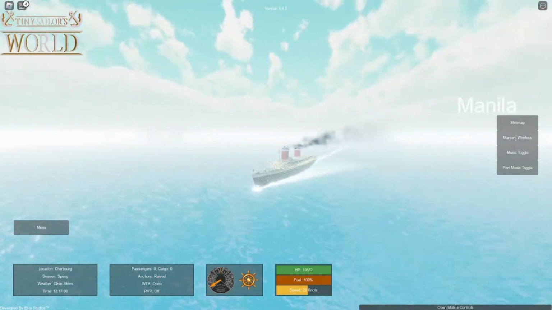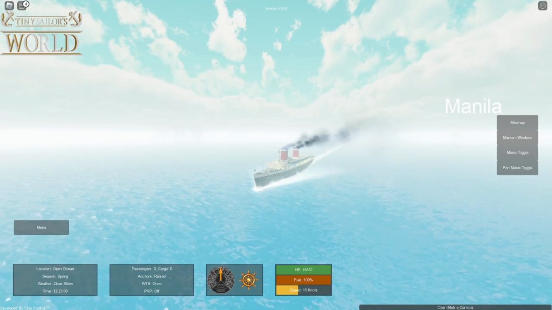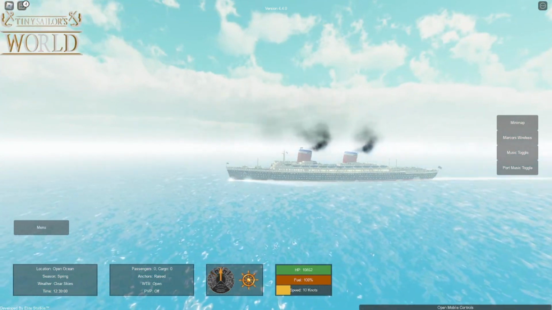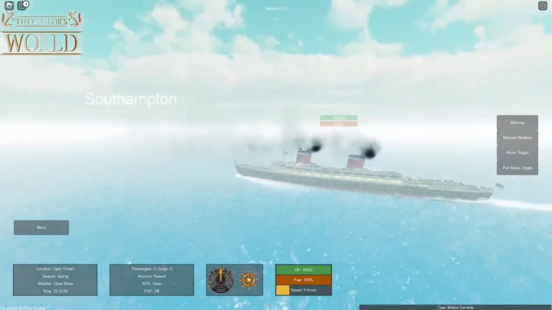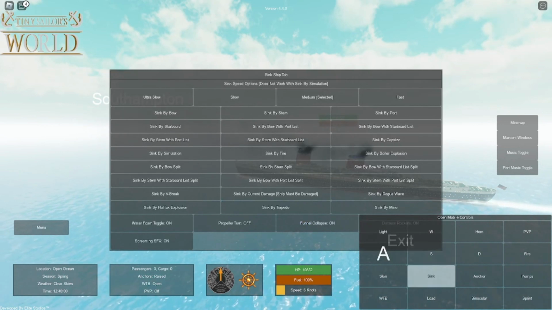Again, the stopping seems to be buggy right now, but it might be some connection issues with the server. Yeah, stopping is very wonky right now. Not sure what's going on. It seems to only be a problem when you're near port. Not sure why that's a thing. But we've basically come to a stop. We're going 8 knots. We're coming to a stop. So let's go ahead and sink her.